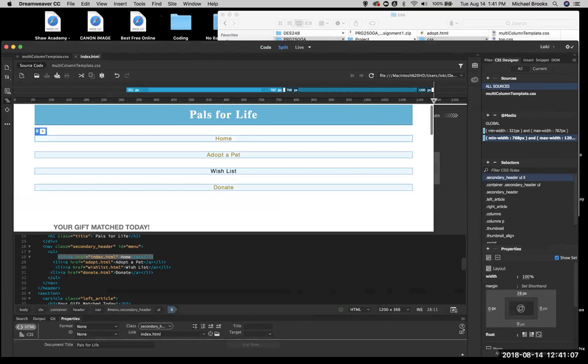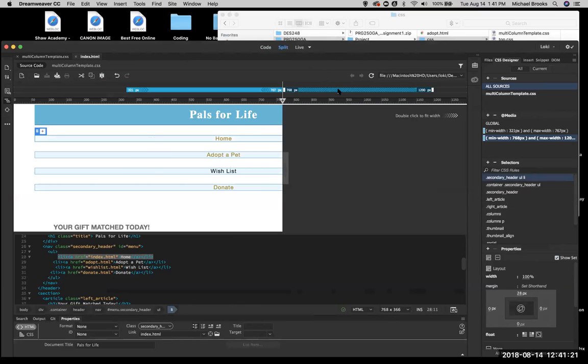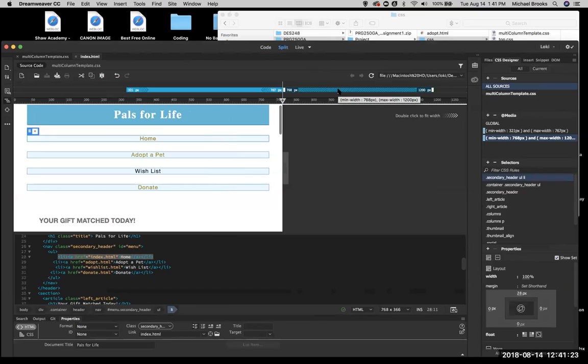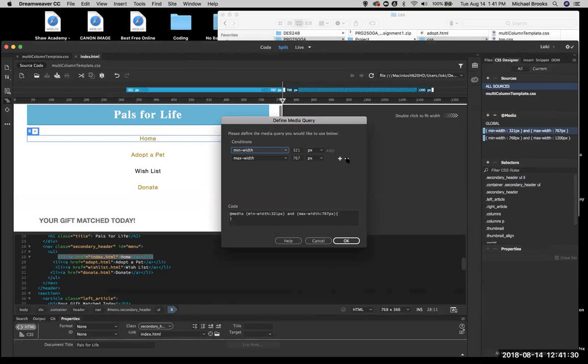I think on tablet on mine, I have it going the opposite, going long ways. Okay. Well, what we're going to do for the tablet version, which is this right here, is watch this. We're going to delete that.